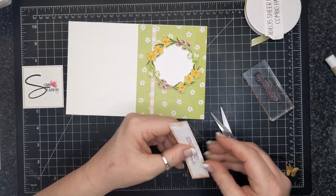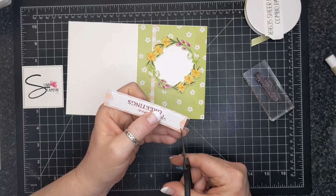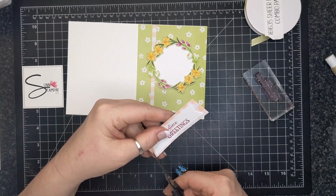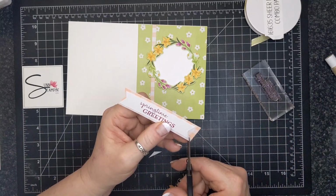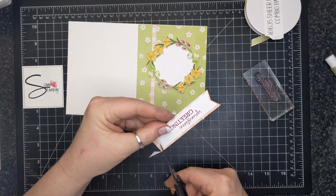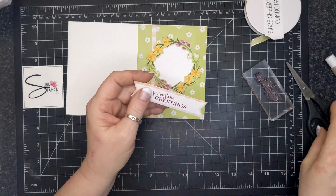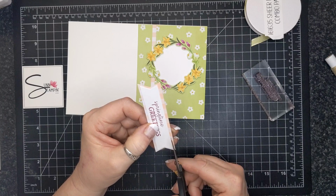So as you can see what I did there, I had a little bit of that gingham from the card on Tuesday. So I'm just using a little bit of that gingham paper, bringing it all together, sort of very Eastery colors. And I love this little backing. So I just adhered the sentiment to this gingham.